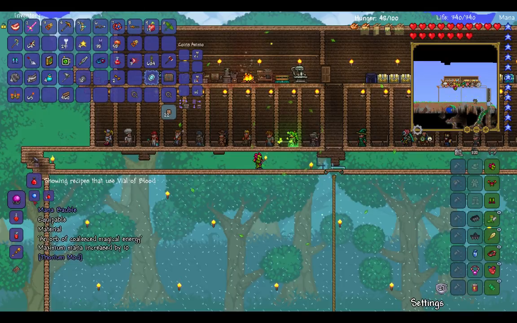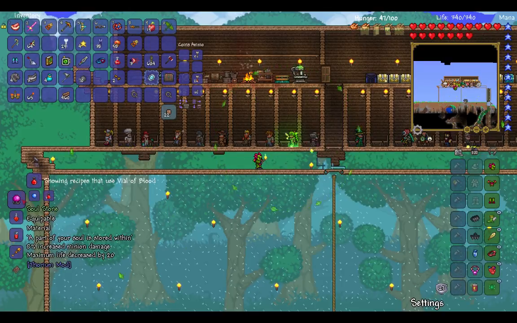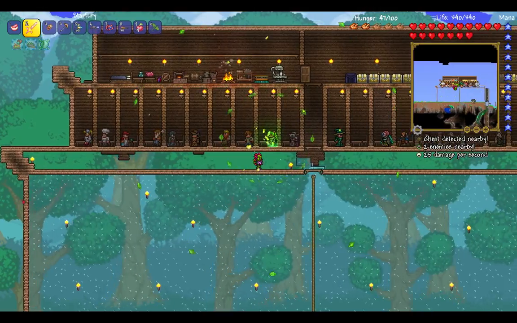Did we get a mana bauble? No, I'm pretty sure I would have equipped that if we got a mana bauble, but that is interesting. 8% increase in minion damage, but maximum life decreased by 20.